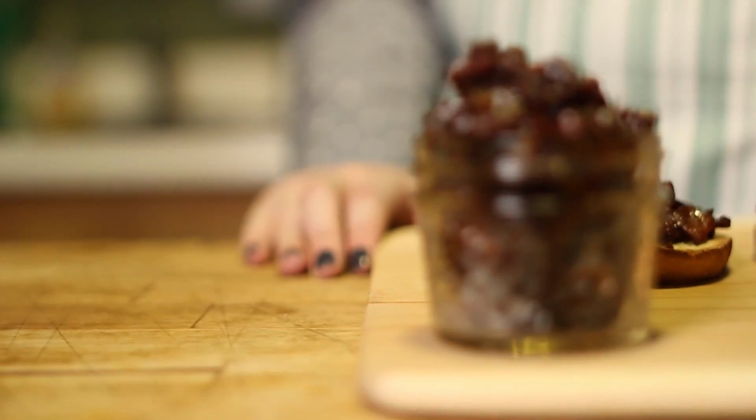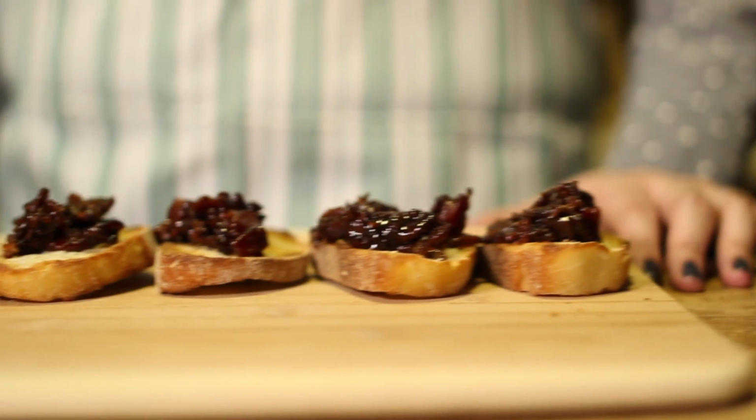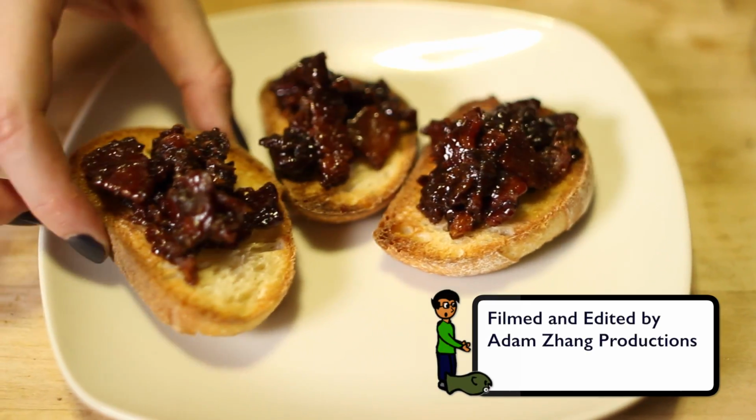I just sliced up a mini baguette I had and scooped some jam on top. And there you have it. Maple bacon bourbon jam.